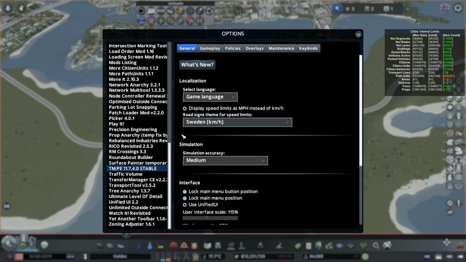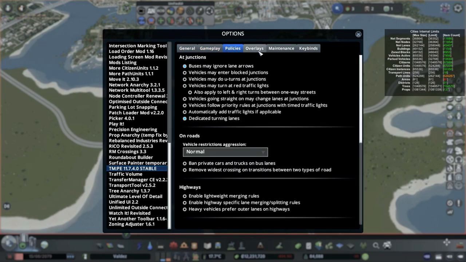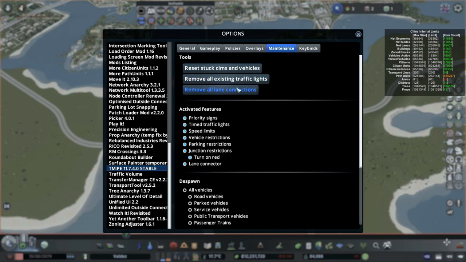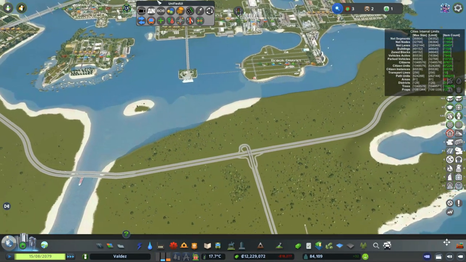And even in Traffic Manager, there's also the option of overlays, maintenance, remove all existing, reset stuck CIMS and vehicles. I can click it, but it does not do anything. Now it jumps back. Let's keep an eye on that number.